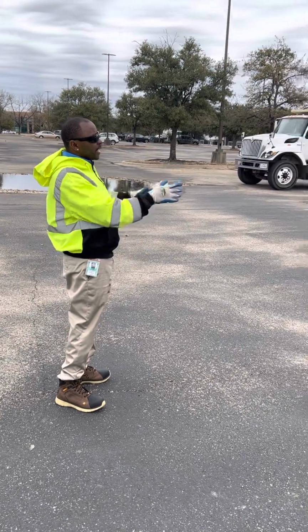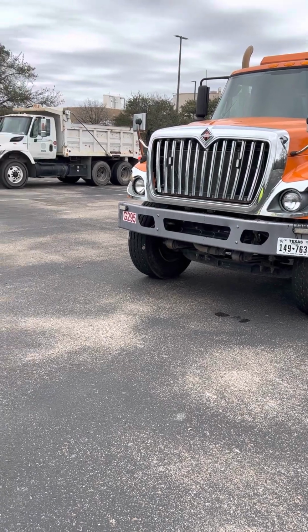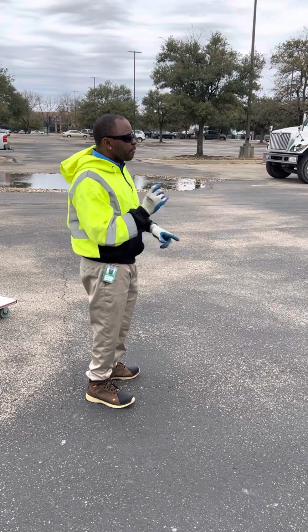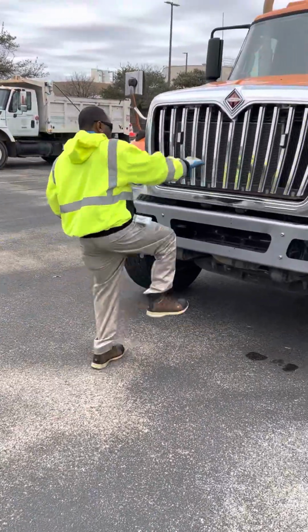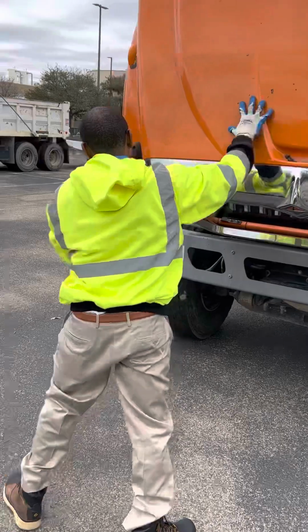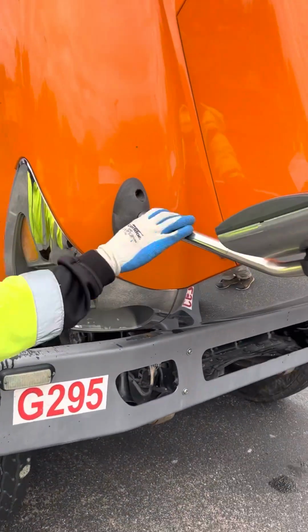Then we got our front headlights, blinker lights, and 4 ways. Make sure they're not chipped, cracked, or broken, properly mounted and secured, clean and free of debris and moisture. Make sure our license plate's visible and free of debris. Check that mirror bracket, make sure it's properly mounted and secured, not been broken or cracked.